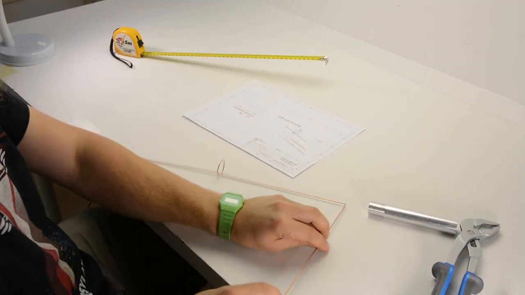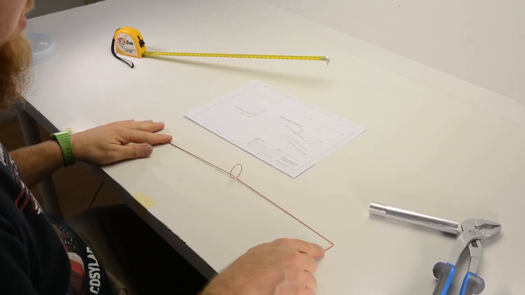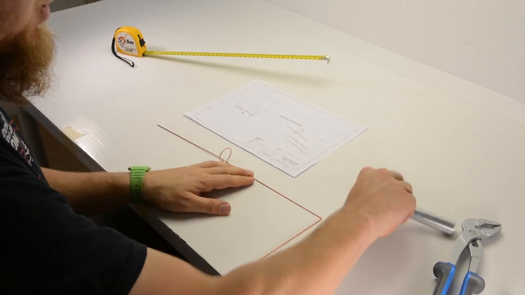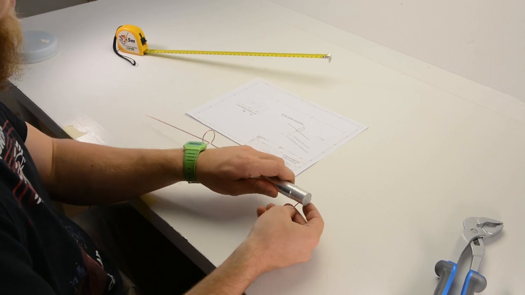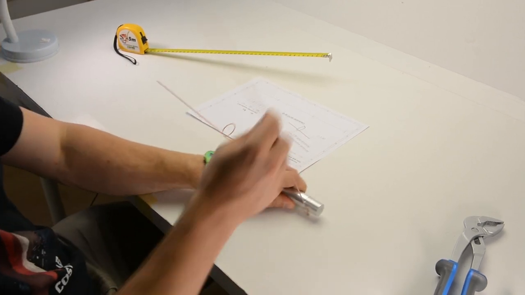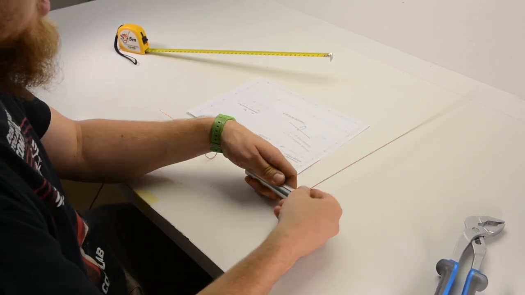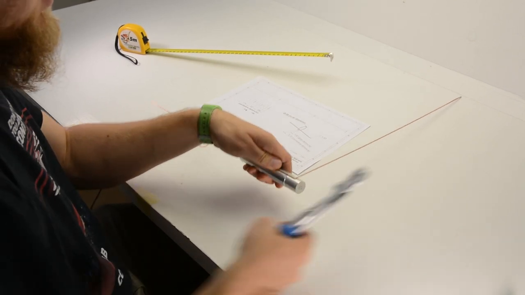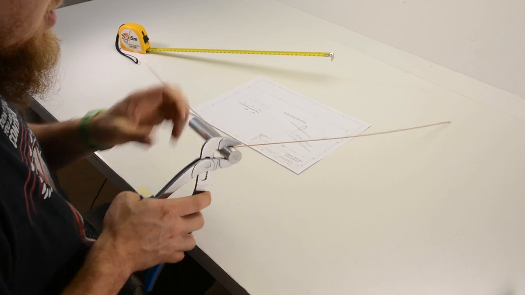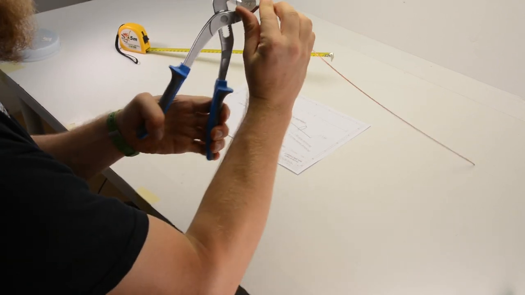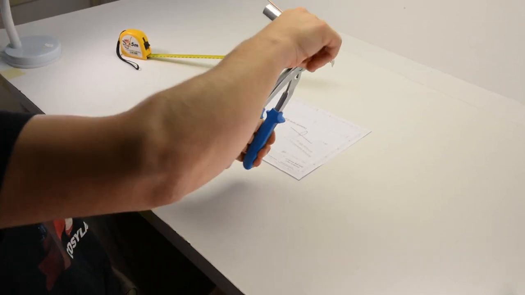So now we're at this time where we have one loop and one 90 degree bend. We repeat the process of winding the loop. It's important to note that it must be done in the same direction as the other one. So we'll grab the wire with the pliers, clamp it down and do the loop.